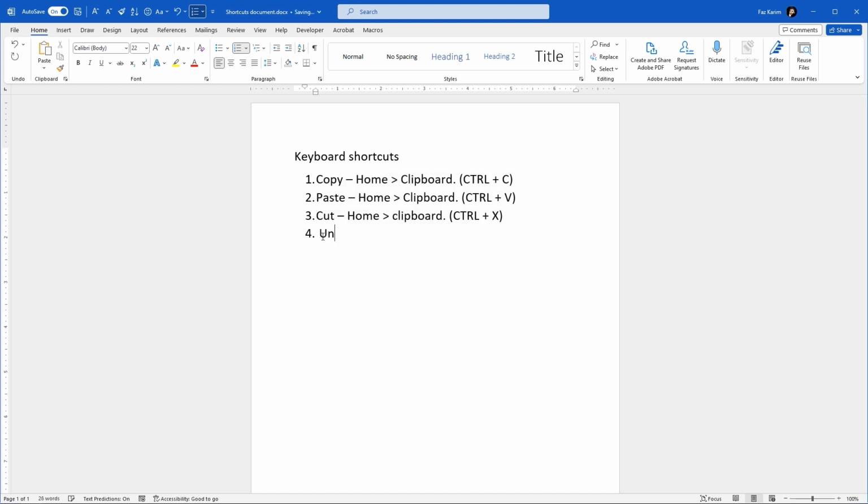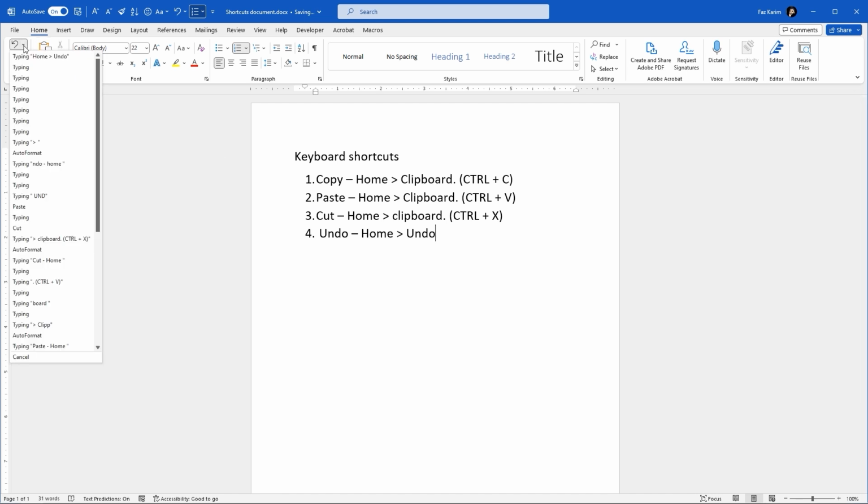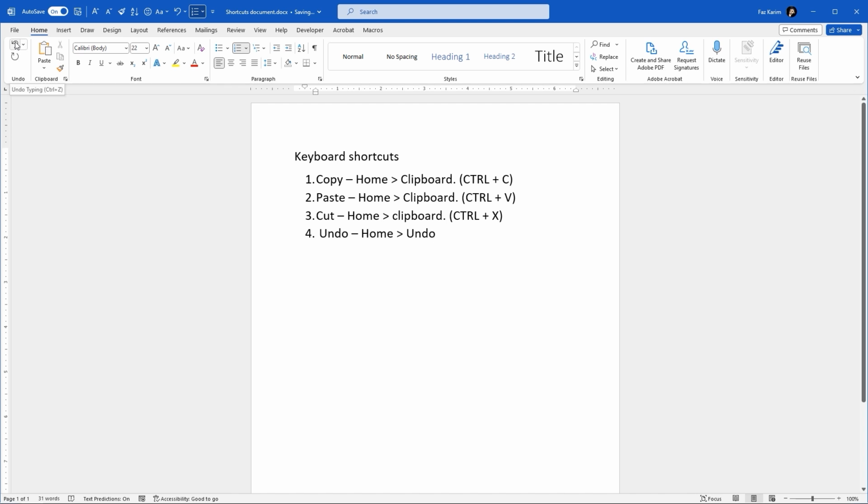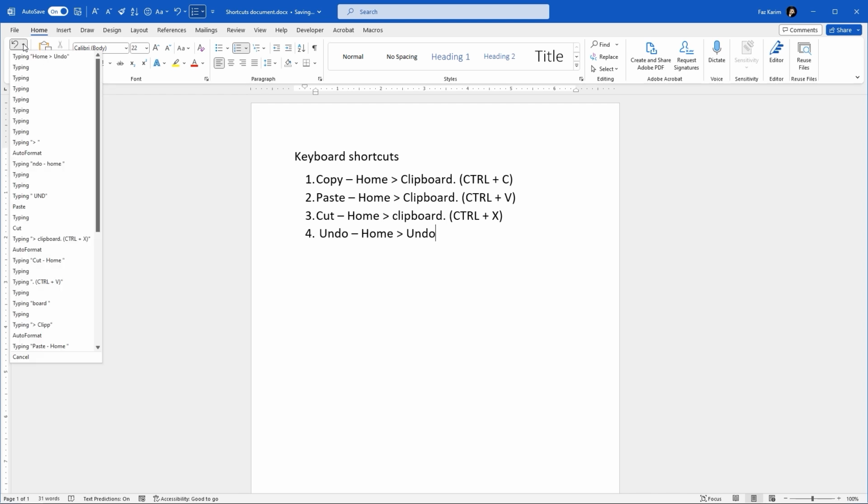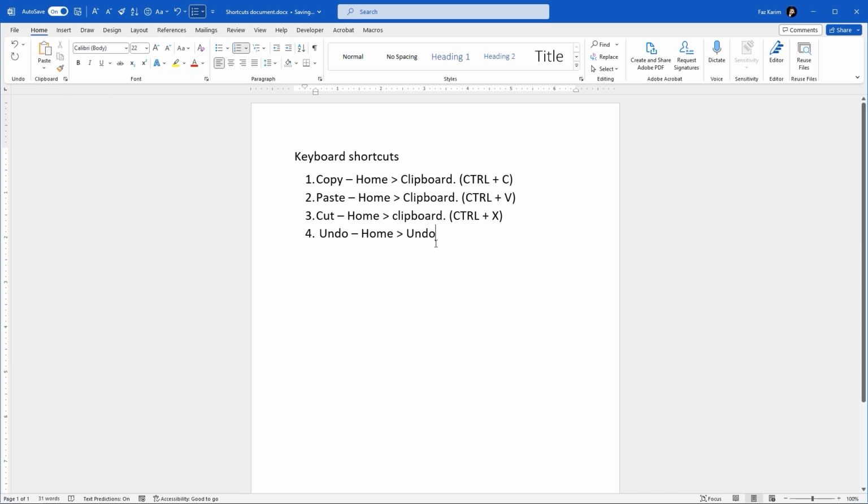This next shortcut is the undo shortcut. Again, from the Home tab, you have a command group called undo. And instead of going to the option to undo here, I can actually track my last 75 actions with the undo and click on it. I can go back 75 times, unless I've closed the document. Once I close it, it clears itself, the undos. I can also use the keyboard shortcut Control and the letter Z to use undo. It just undoes your last action.